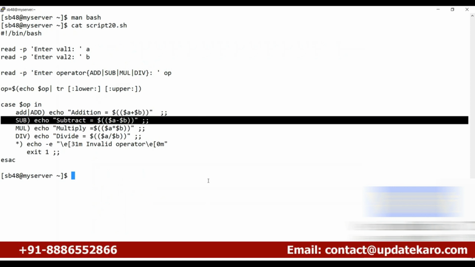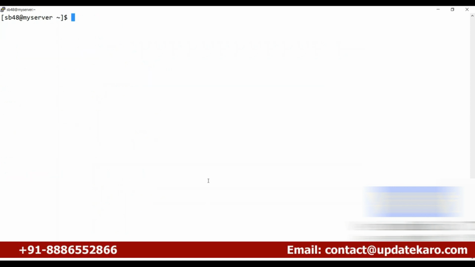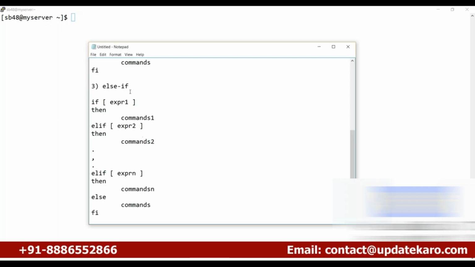The same thing with the if statement also. There is a chance that this expression can be true and this expression can be true, but as the first expression is already true, it executes those commands and comes out. It will never go to the next expression, even if it is true. That is how your if command works.